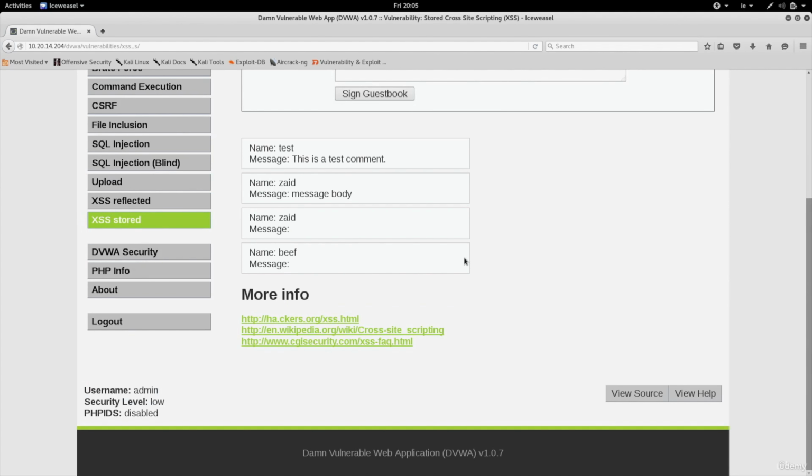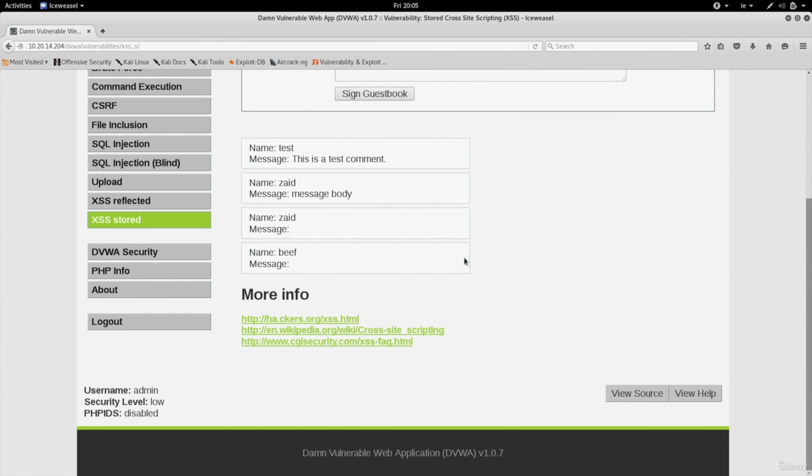Now, as a user, to prevent yourself from falling victim to an XSS attack, the URL coming to you will probably look like a URL of a trusted website. For example, let's assume that you work in a company and there was an XSS in your company and you were logging into your company and the code gets executed on you. Then there isn't much you can do yourself. But you need to be careful.